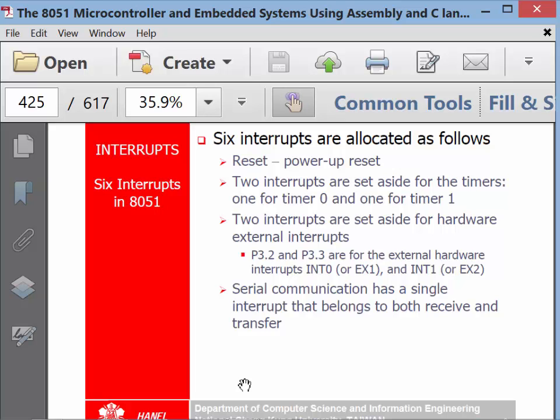Okay. The highest order interrupt, of course, is the reset pin. If you hit the reset pin, no matter what the processor is doing, it goes to the reset vector. So, 2 interrupts are set aside for the timers. We actually have more timers on our processor than this discussion covers. These slides actually talk about the core 8051, not the Silicon Labs. It's got 4 timers or whatever. But each timer has an interrupt that occurs whenever the timer overflows. It will generate an interrupt. And that's the way that we set up our counter.